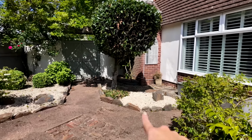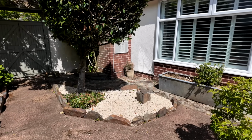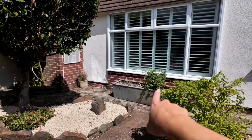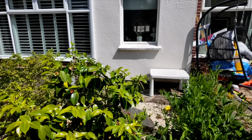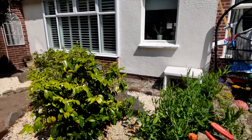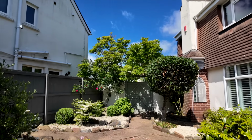We've tidied up this area and added a little bit more gravel, so that looks a lot better there as well. So the next plan really is to focus on this area here. We have given this a trim as well, but yeah, that's what that's looking like. Need to sort out the sweet peas still, but it looks so much tidier. It's lovely. I'm really happy with how it's looking.